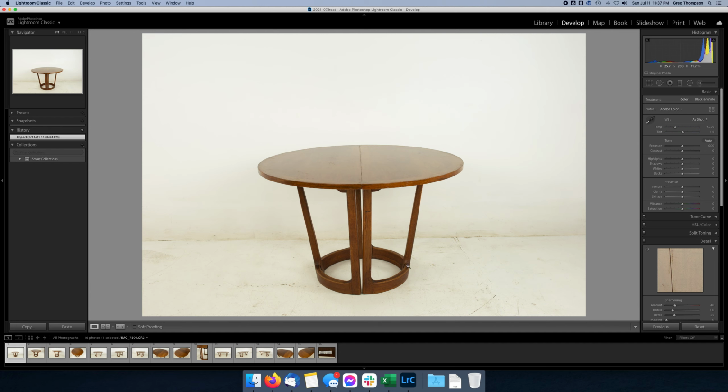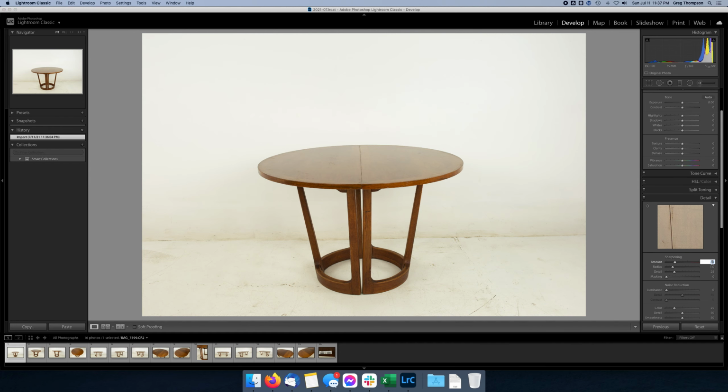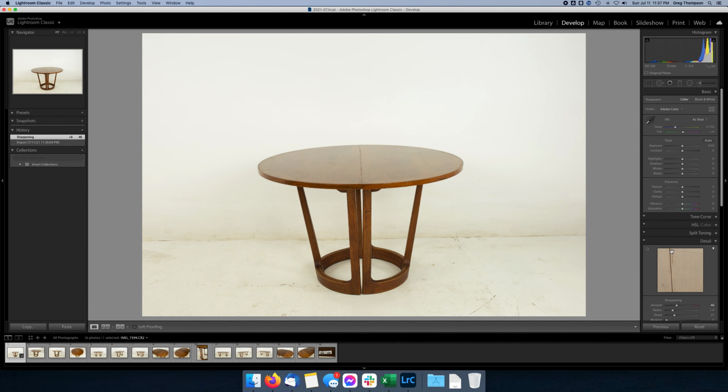So when you're editing, you've got to find a balance between getting it looking good but not spending too much time on it. So usually if the floor is not too bad, you can get it done. You can get a whole set of photos done maybe within 15 minutes or less. So anywhere from 10 to 15 minutes, depending on what it is exactly and how much work is involved.